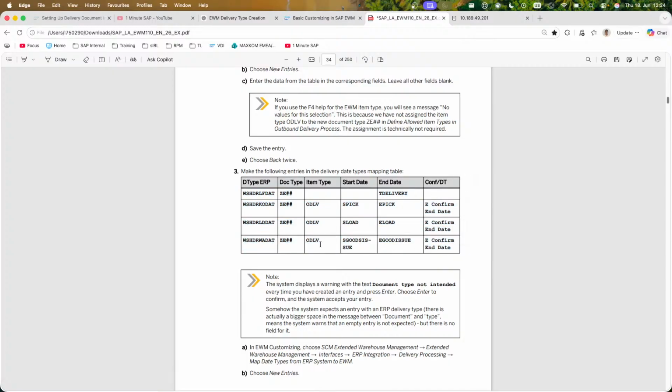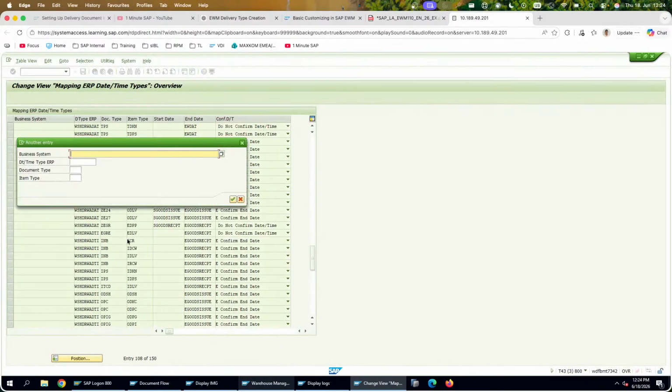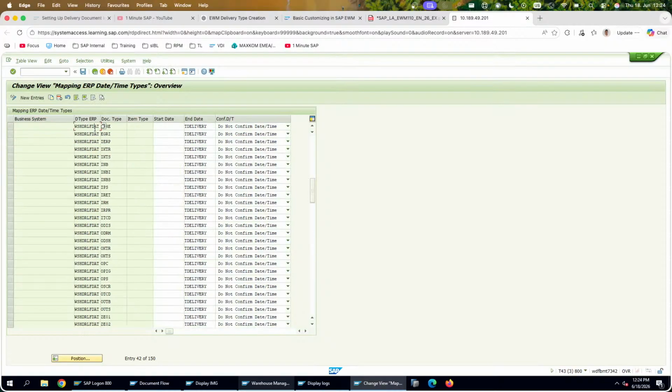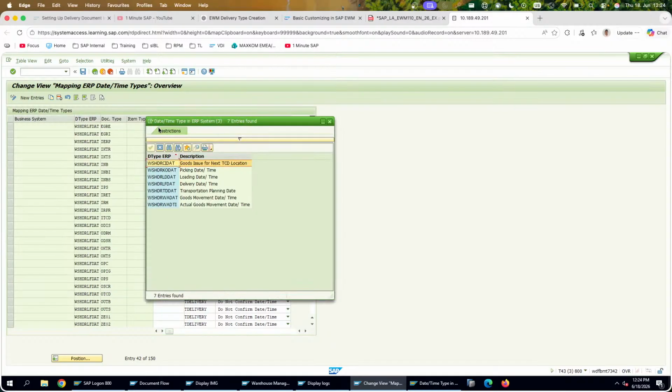I think I have probably only copied the last row, but I did not create the first 3 rows, so probably also need to check this. First position. What is this date again? Can you tell me? This is the LF date, delivery date time.